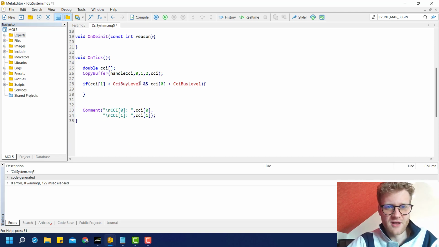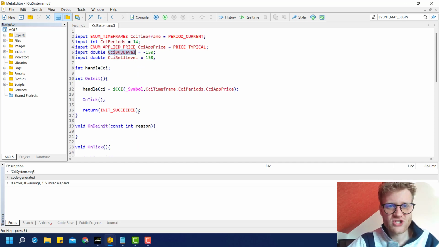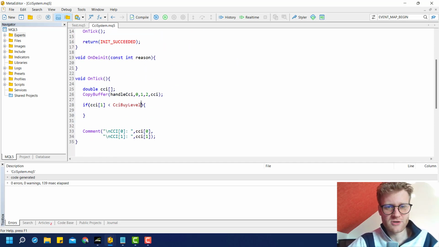So for example, if we erase this part, this would also be a working condition. The if statement simply checks if the CCI value inside of this CCI array at index 1 is smaller than this CCI buy level value, which the user can define as an input.